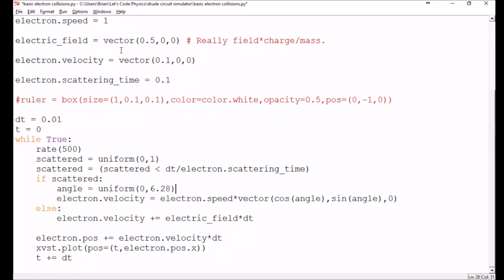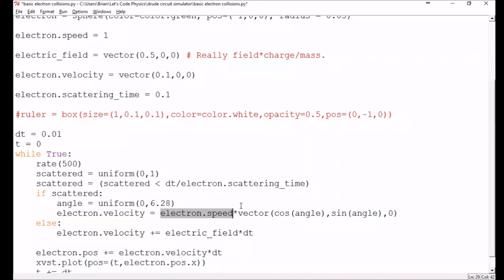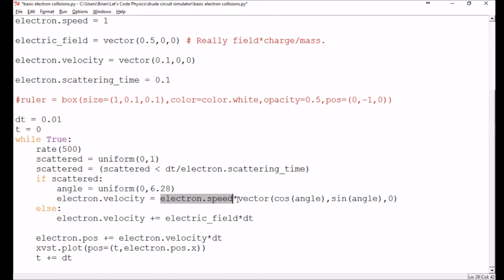Now notice we're not actually creating the atoms here, because we want this to be randomized. We want this to be a random event, so that we can control the scattering time directly, because we're going to revisit this later when we start looking at the material's resistivity, big word for later. So if that's the case, then what we do is we reset the electron's velocity. We give it its basic speed, this electron speed that we had up here, and we're shooting it off at this vector. So in other words, we're not doing anything with the electric field in the event of getting scattered. The electric field doesn't have any impact. We update the velocity like this.